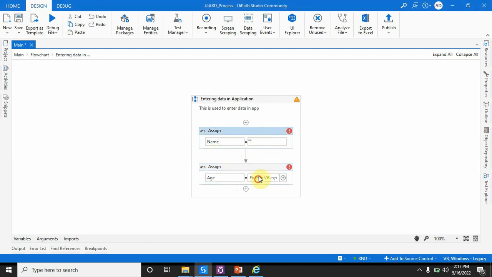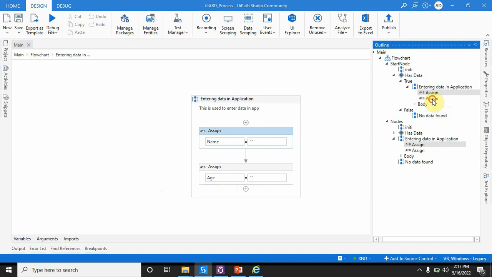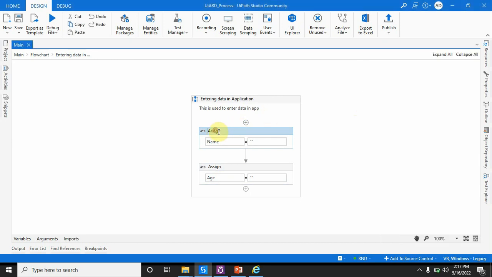Let me put the empty value in it for now. If you go to the outline, you will see it here. You see there are two assign activities. Now when I click on it, it goes to the respective activity, but the thing is you should rename it. Why? I'll tell you. Name and age.